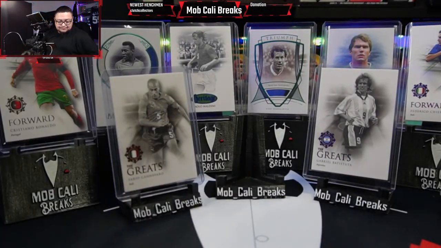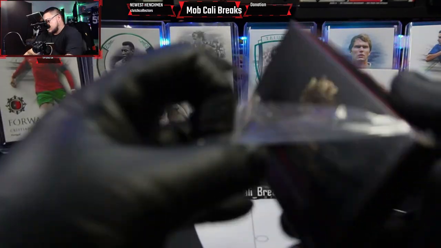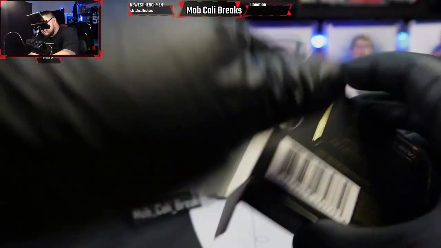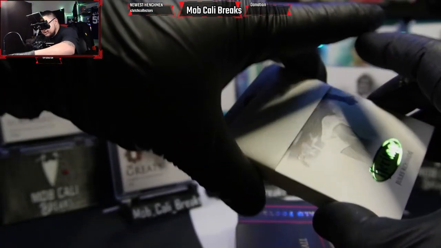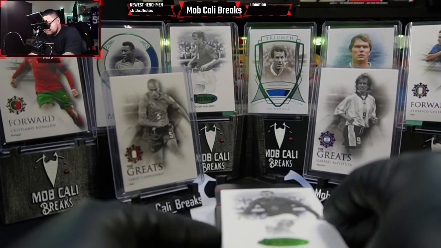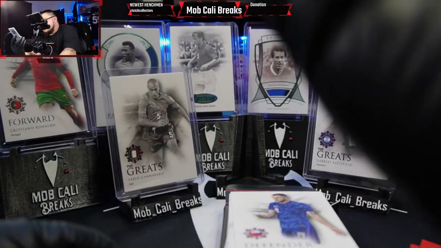Alright, last one. Thank you guys for joining. Let's get some gold here, or we can do some more heritage. Whatever you want to do. It's your world, we're just living in it, Futera. Let's go, heritage. Jules Kounde, the Barca guy.